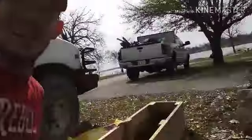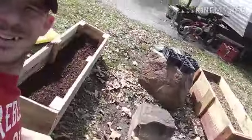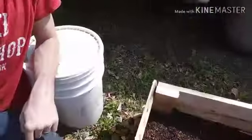But anyways, sorry, I got a little carried away and I finished it and I already put some dirt in there. There we go. So I got one more bucket of dirt to put in there, right there. And then we'll start putting some seeds in there. Alrighty then, I'll catch you in a minute.